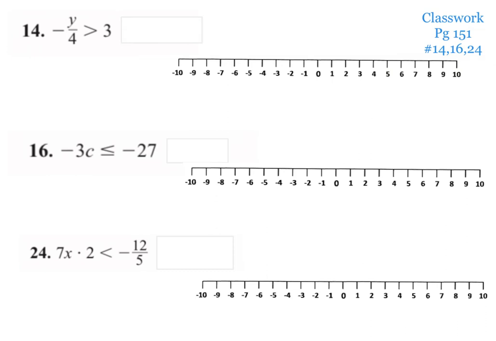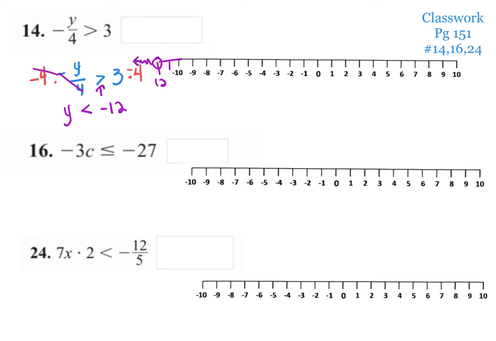All right, let's look at these. Number 14, we have -y/4 is greater than 3. What's happening between the y and the 4? Division. So I'm going to multiply, and I'm going to multiply by -4 because I want that to be a positive y when I'm done. So I'm going to multiply the other side by -4. On the left-hand side, the -4 and the -4 will cancel. I have just y. I did multiply by a negative, so I'm going to flip that, and that's going to be -12. My number line's not quite big enough. So I'm going to go to negative 12, open circle, and everything to the left.